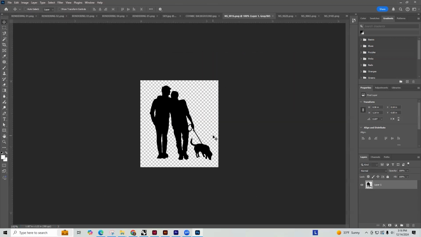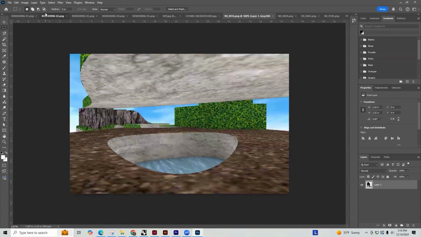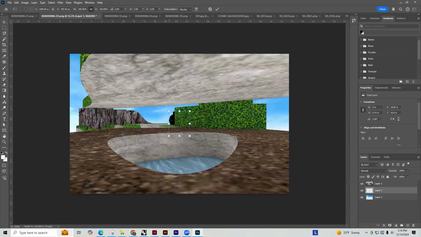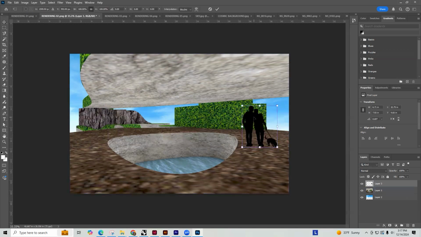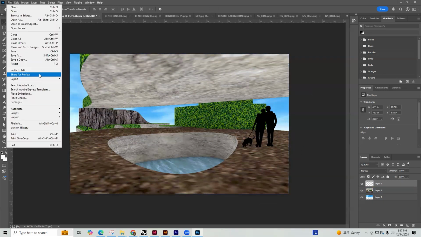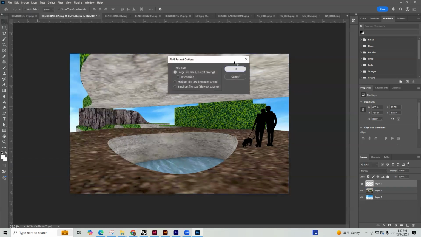All right, what other people do we have? This couple, strolling around the pond. You know that they have to be a little bit taller. All right, they gotta watch their dog, make sure it doesn't end up in the pool. All right, so maybe what we want to do actually is transform them. Control T, transform, and I will just flip them horizontally. There we go. Much nicer. Less risky. All right, file, save the copy, save. Good.